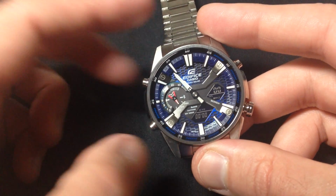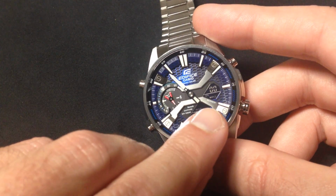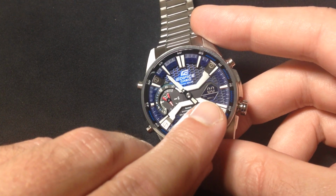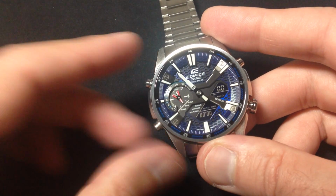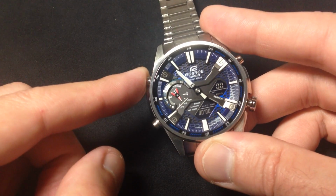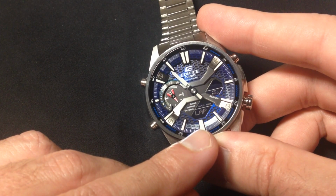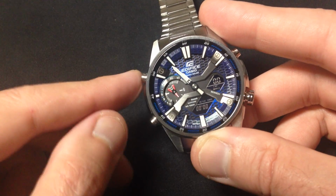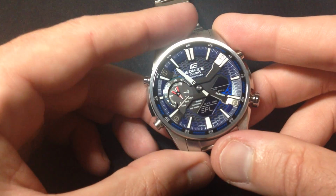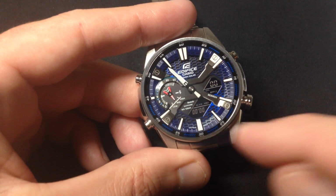Now the thing we want to make sure and think about is, you'll notice up here in this right subdial, there's a little SPL. It's because I've got the split on. If I wanted to record lap times, I'm going to press the top left button and it will switch to lap. So you can record either laps or split. Let me show you real quick the basics of how it works. Let's go ahead and do split.